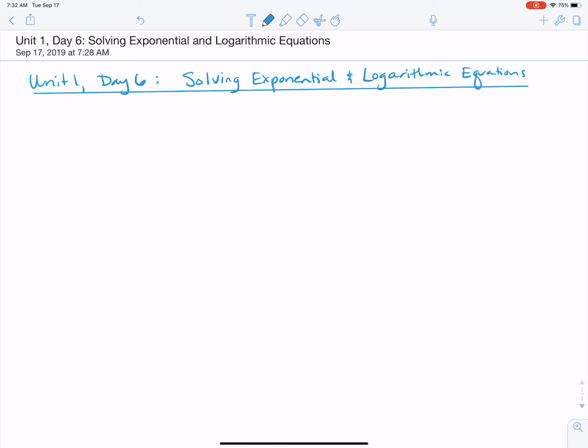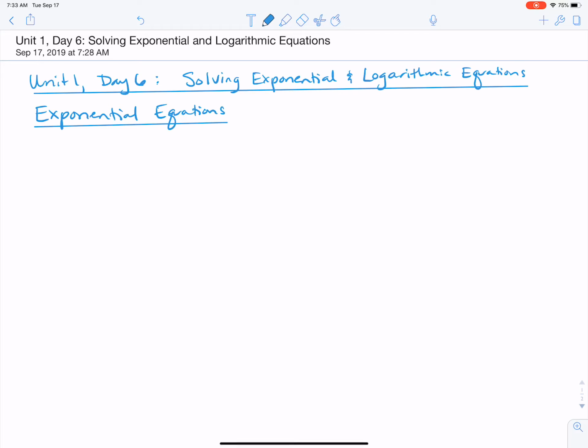We are going to look at our exponential equations, and then we're going to use logs to solve them. We're also going to look at some logarithmic equations and see how we can solve those. So we will start with exponential equations. We'll do those first. We'll do some examples, and then obviously we'll practice in class, and then there's going to be a little bit more that we will add on to our class notes next time.